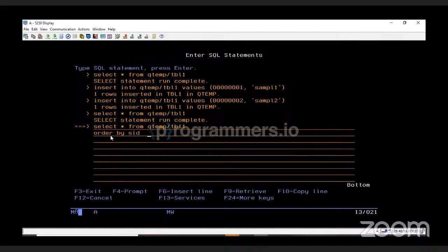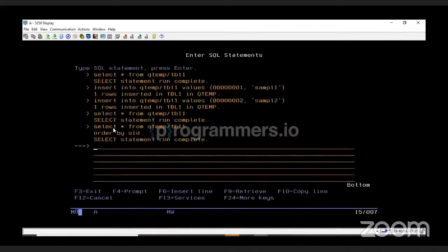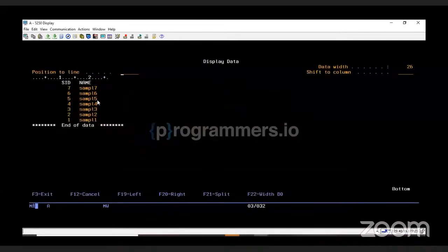You do not have to mention anything explicitly after the column name, so it will show you the values of SID in ascending order. Now to see the same in descending order, you'll have to use DESC. So the descending order will appear for all the columns from that record, provided the column name is mentioned in the order by clause. Okay.